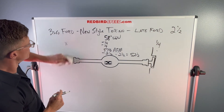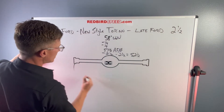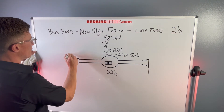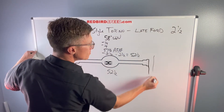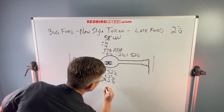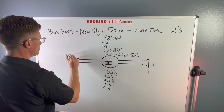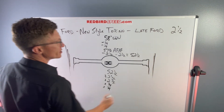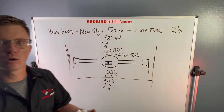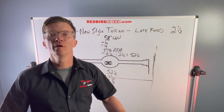So you figure no axles, no brakes — just the housing end to housing end — that's 52 and a half inches. Add your brake offset: plus two and a half, plus two and a half. Add your rotors: plus a quarter inch, plus a quarter inch. So talking about our rotors on the outside — now we're all the way back out to 58 inches total wheel to wheel. So it's kind of working outside-in, inside-out on a custom rear end. That's how people come up with these dimensions.